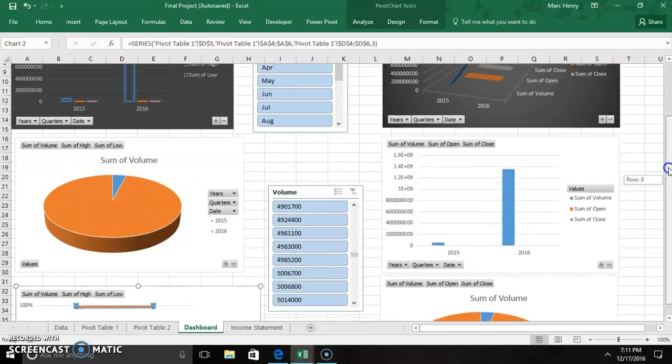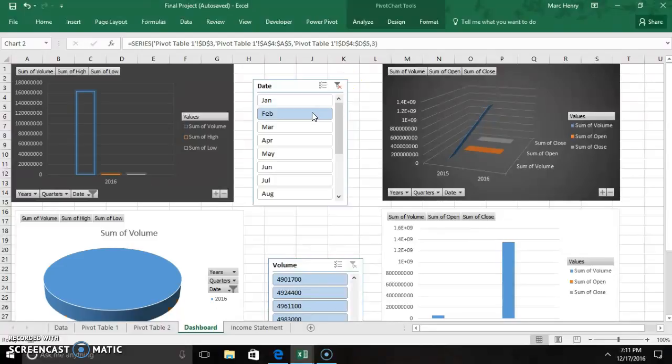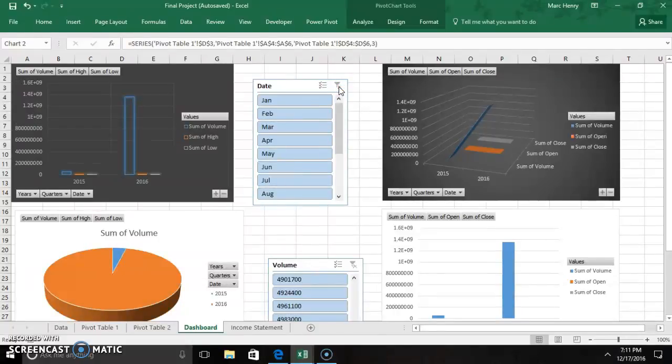slicers. And as you remember from last time, slicers or filters. With the slicer, I can manipulate the data however I want, and I can find the information in a matter of seconds. So I'll show you exactly how I got to that, and I will show you exactly how to manipulate the data so you could get the information that you need in a matter of seconds.